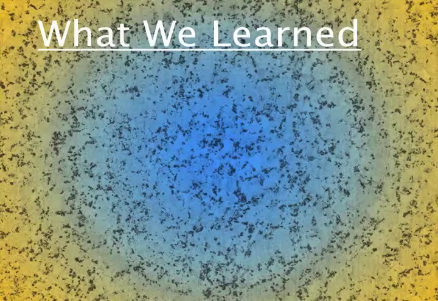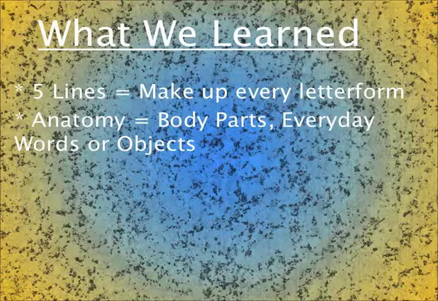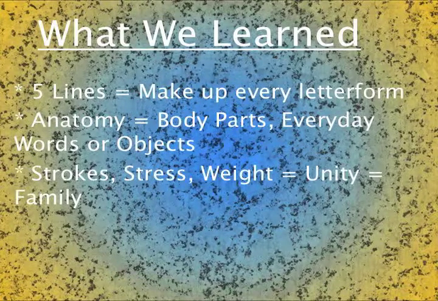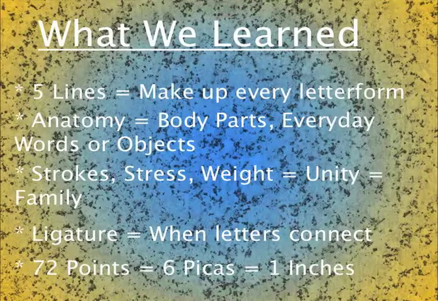So what have we learned today? 5 lines will make up every letter form you need. Anatomy can be memorized by thinking of body parts, everyday words, or objects. The stroke, stress, and weight of a typeface creates a unity, and therefore, a family. The ligature is the area where 2 letters connect, if you know what I mean. And finally, 72 points make up 6 picas, or 1 inch.